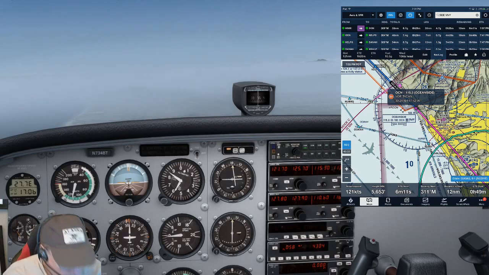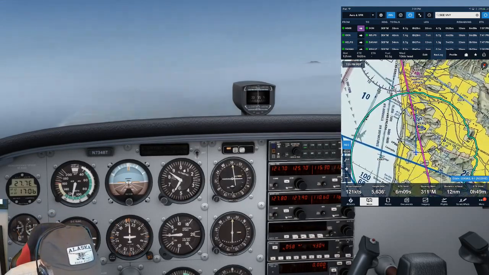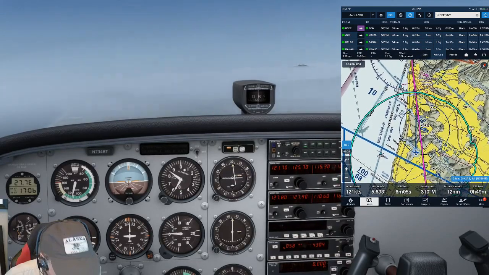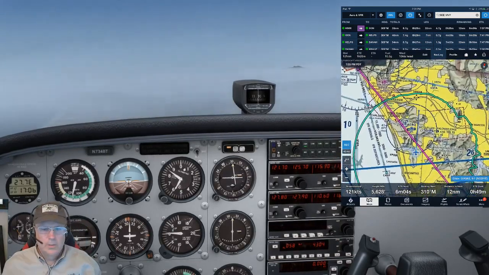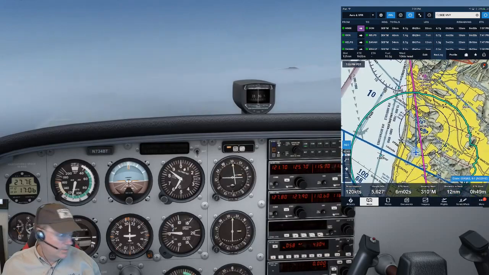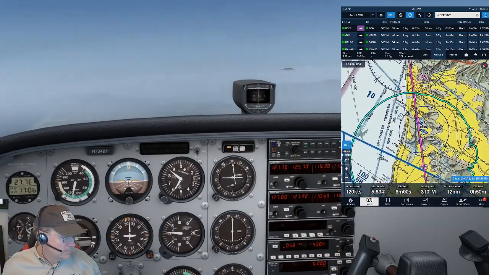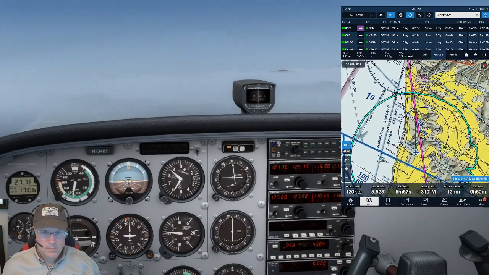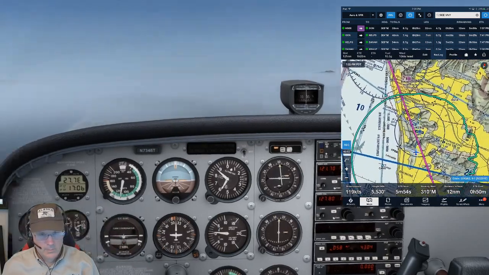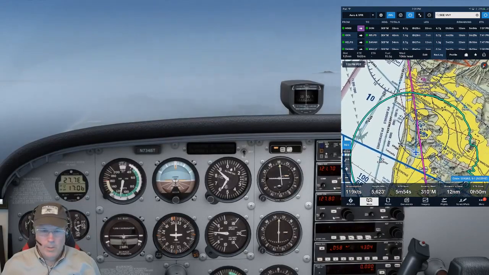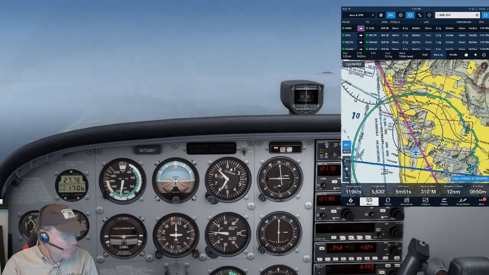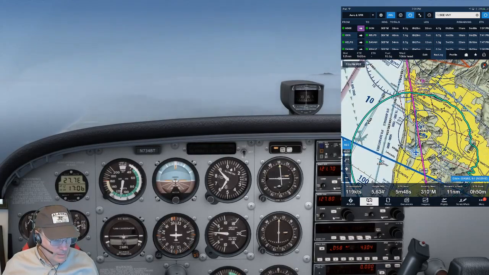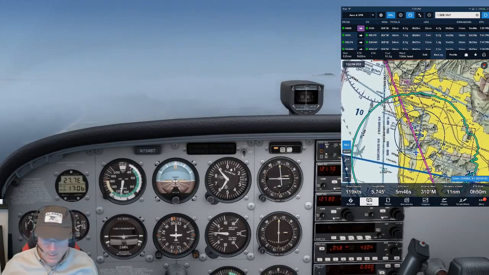Okay, so how are we doing on course here? If we go back. Headed back towards course. Headed towards Oceanside. Sorry, my Pilot Edge is not working tonight. I'm going to have to work on that. I think I know what's going on.